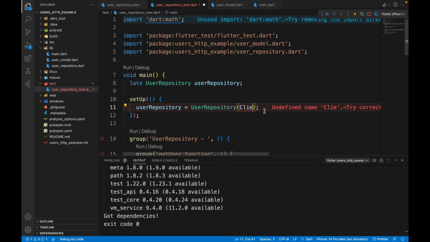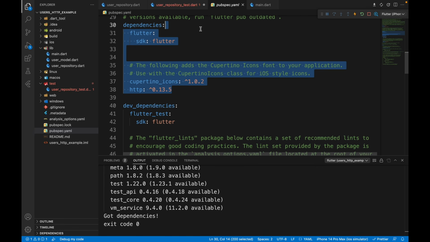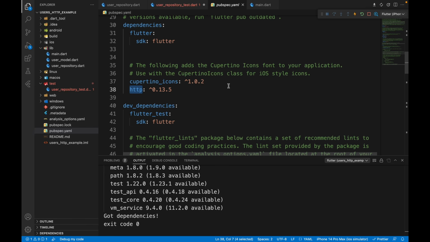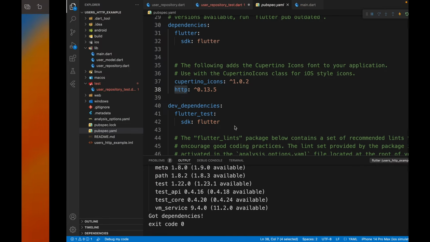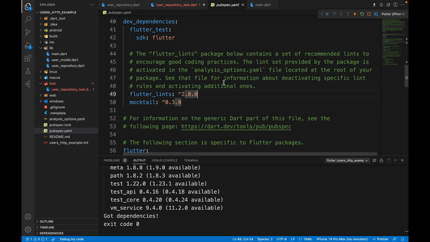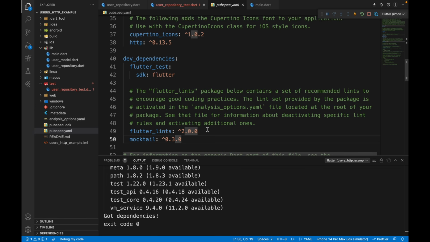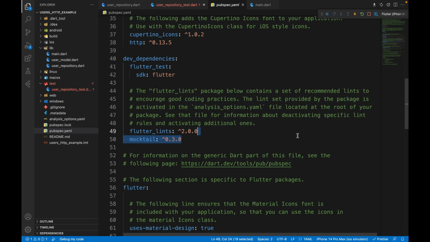We need to add it as a dev dependency, not a dependency. That's because dependency includes all the plugins or packages that might affect our application, like HTTP. For example, if we do HTTP calls, it might affect our app here. But dev dependencies include things like linters. So it's not really affecting the app, it's affecting us as developers and makes our life much easier. That's what Mocktail is doing here. It's not really affecting the app, it's affecting the tests that we write. So that's why we need to add Mocktail to the dev dependencies here.